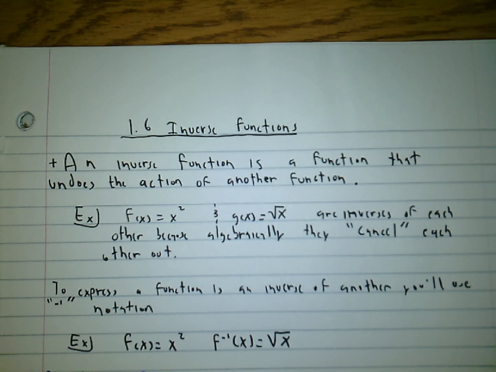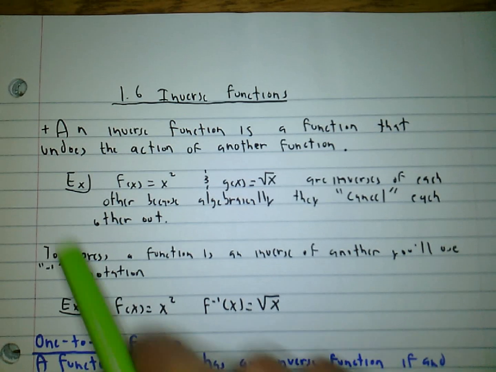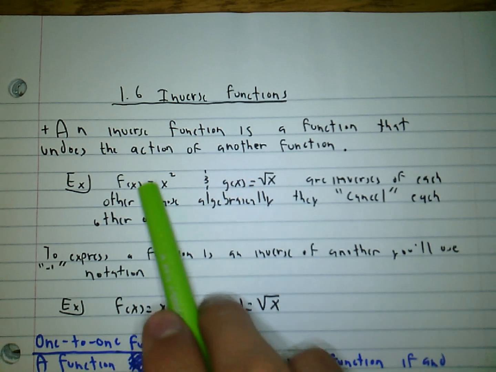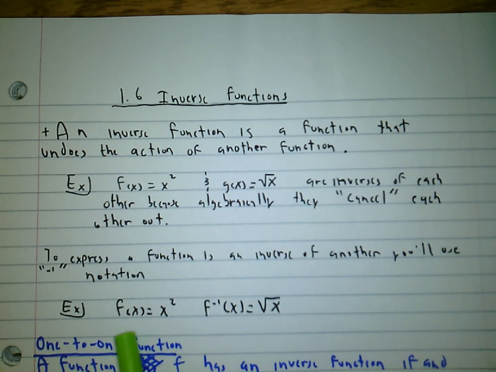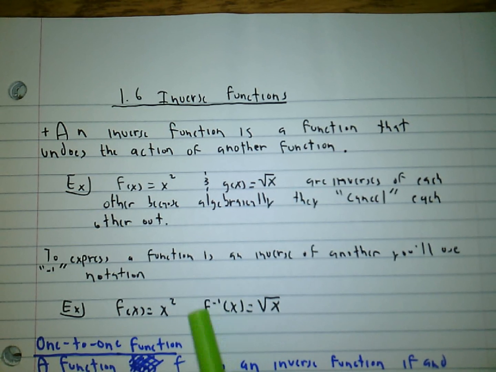Okay? Now, how do you communicate that a function is an inverse of another function? There's some notation you're going to have to get familiar with. We already proved that these two are inverses of each other. So if you want to communicate it through writing, you could say that f of x is equal to x squared, and then you can use this: it looks like a power, but it's not a power, it's a little -1. This right here says inverse function of f. So this is f of x, and this is the inverse function of f of x, which is equal to the square root of x. That's just some notation that you can get used to.